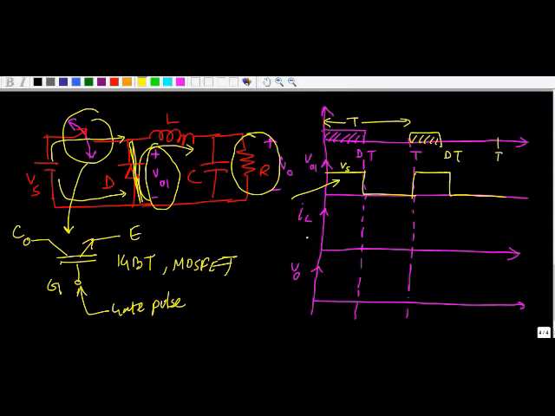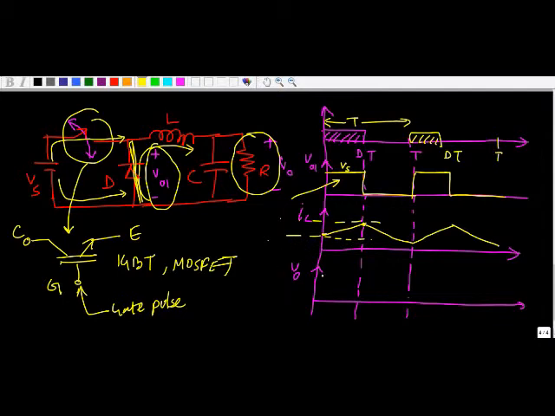Now let's see how the current waveform in this inductor looks. Initially, let us assume some value of current is flowing, and when the switch is on, the current will keep rising because there is now a source in the circuit. And when the switch is off, the current will keep decreasing because now there is no source in the circuit and the inductor will lose its energy. And this waveform will keep continuing like this. We will come back to this waveform later when we calculate the ripple in the current. Then we will be discussing it in more detail.